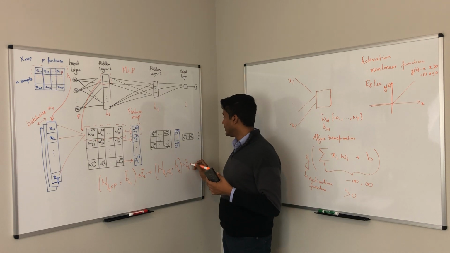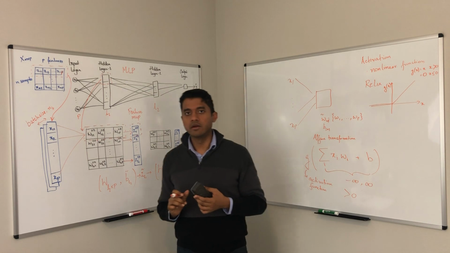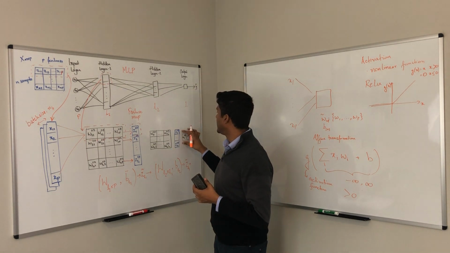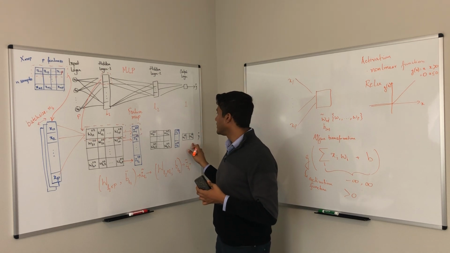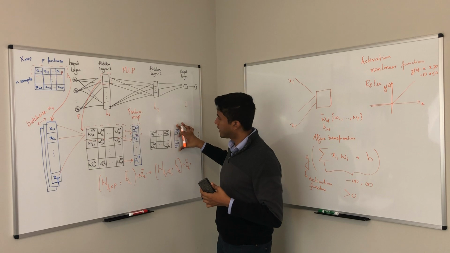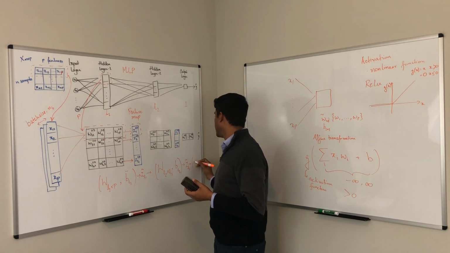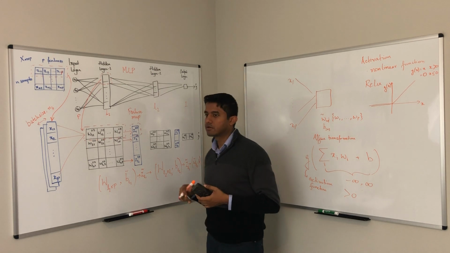And finally, this goes to my last layer, the output layer. Since the output layer has only one node, it will have a vector of weights, and the size of this vector will be equal to the size of my input features as usual. So this is simply a vector of weights of size L2, the size of its input, and it has only one bias because it has just one node.